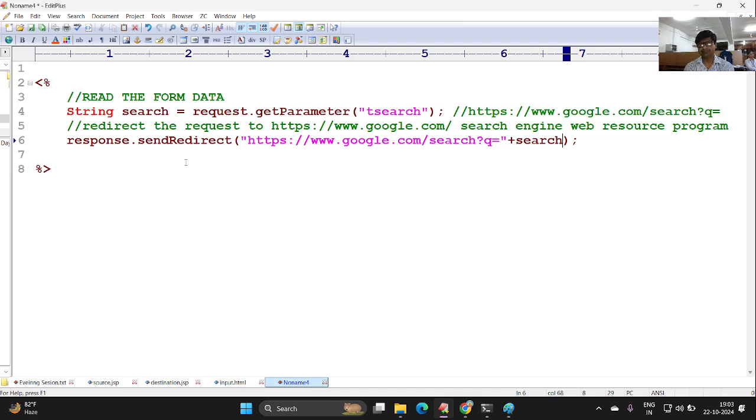Done. Just test the web application. The URL is https://www.google.com/search?q.